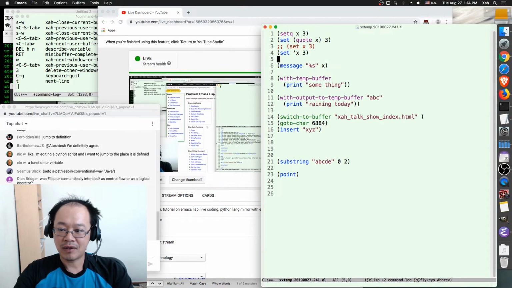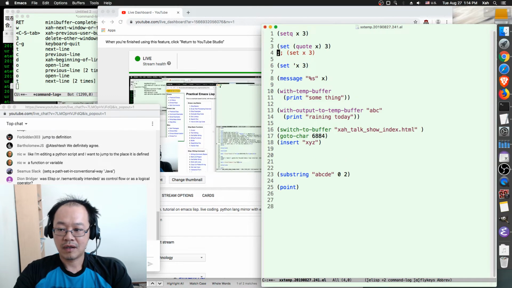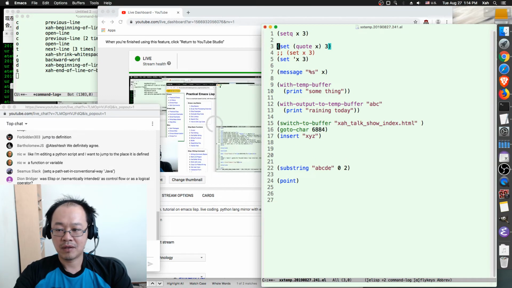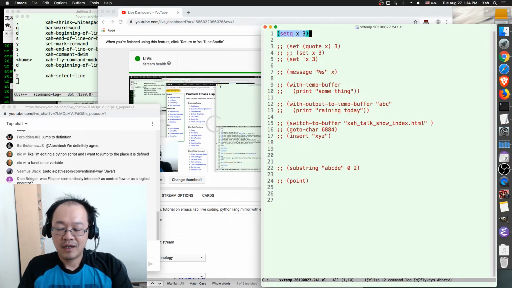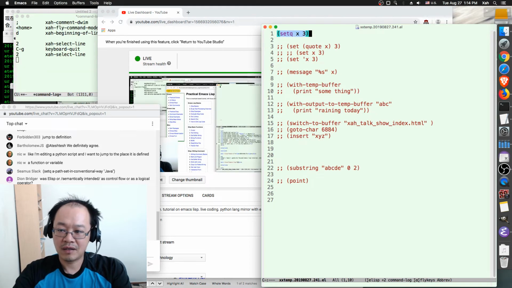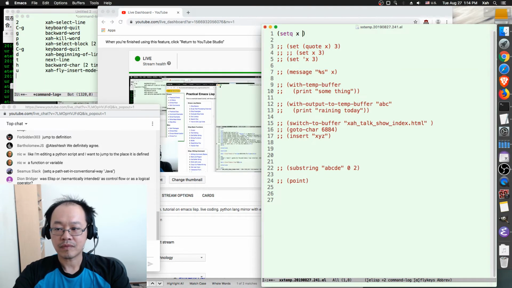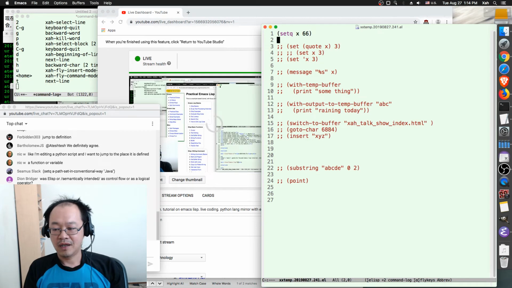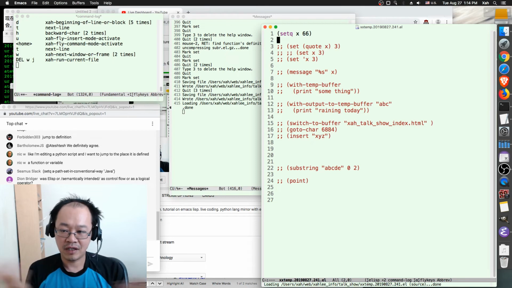But for example, let's do this. Let's comment all this out, so we only have that. Now let's say 66. Now let's do eval-buffer. Okay, eval-buffer is done.